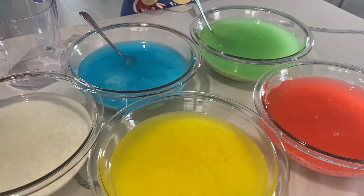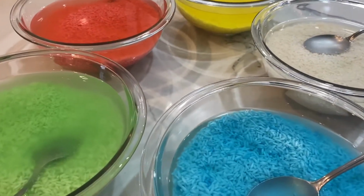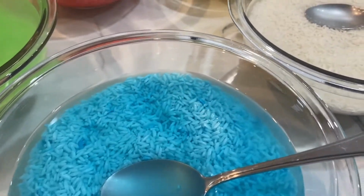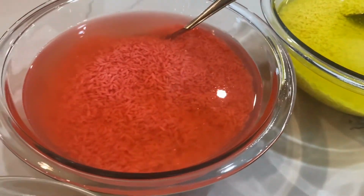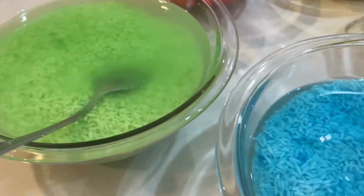Oh, it looks so good. Okay, bây giờ mình sẽ cho các bạn xem nha, sau khi mình ngâm nó được 4 tiếng rồi. So this is how it looks after 4 hours of soaking in water. It looks so beautiful. I love the color.